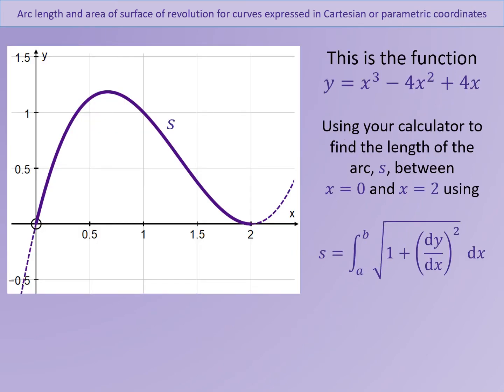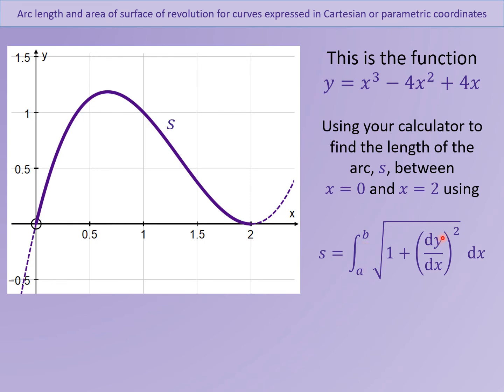Okay, so let's go back to that example that we started with, and let's get the exact length of this arc S. So I want the exact length of S. So instead of doing it with straight lines, I'm going to use the arc length formula. So I can see that this bit just here is the differentiation of this function just here. So I differentiate this function, substitute in there, I square that answer, I do 1 plus whatever that value is, and then I square root it. And then I can find the integration between 0 and 2.